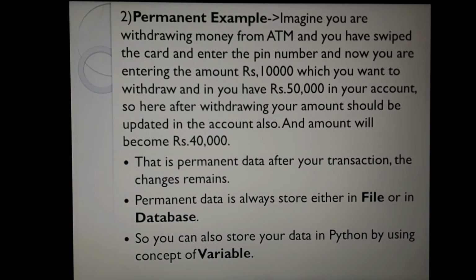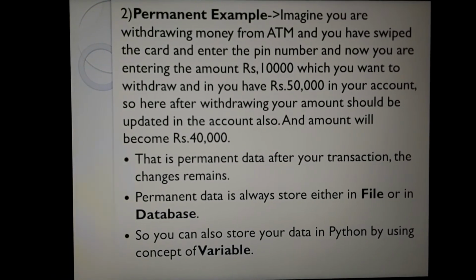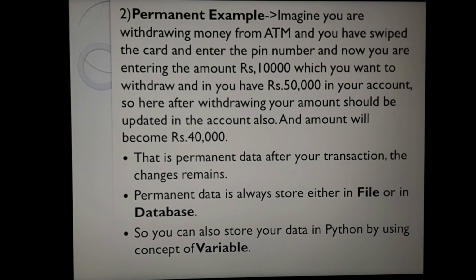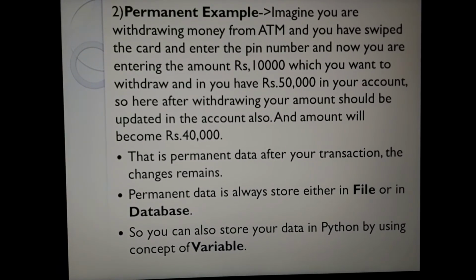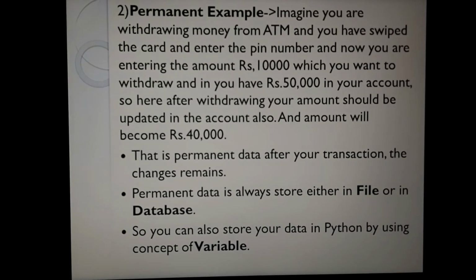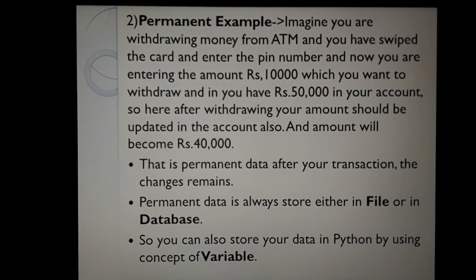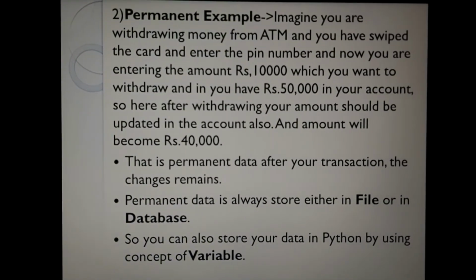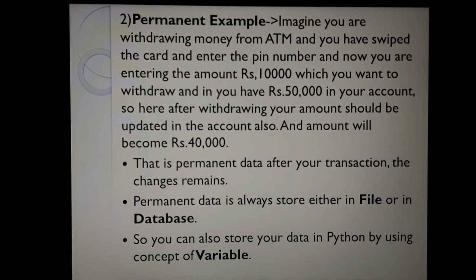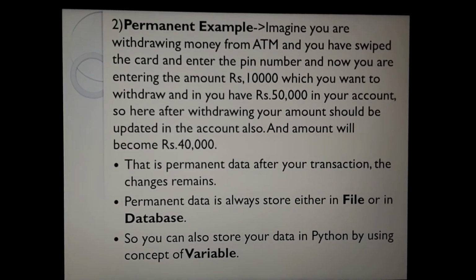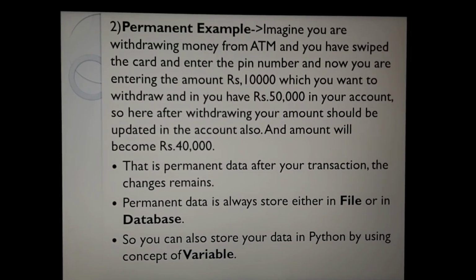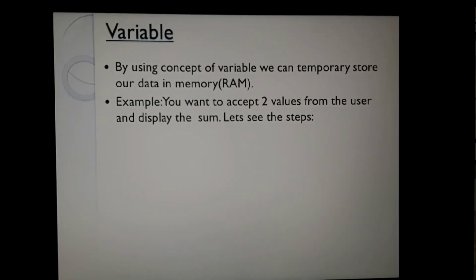software. Here in class 10th we have learned MS Access, so we can store our data in the form of Access, right? Of course the Access files are also going to be saved in the C drive, D drive, and E drive. So class, here in Python also we can store our data with the help of the variable concept. So class, now see, variable store permanent or temporary data. So let's start with the new topic, variable.